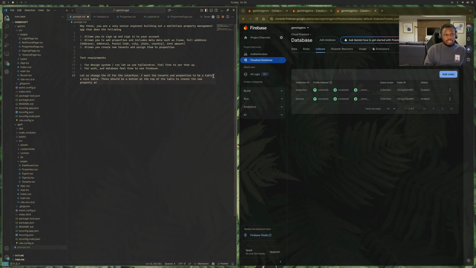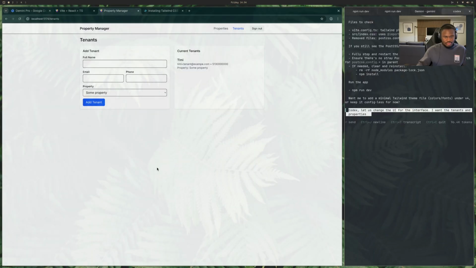New property, and the same for tenants as well, to create a new tenant. And then what I'm going to say here is the button should open a modal for both the properties and tenants views. Right. So let's see who does this, and let's see who does this well.